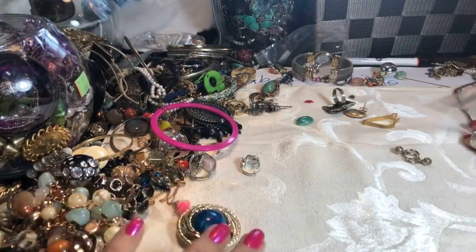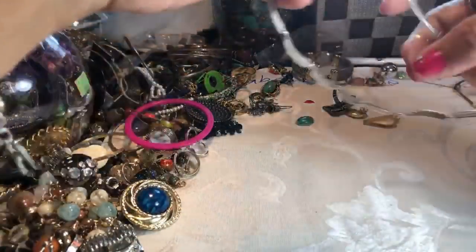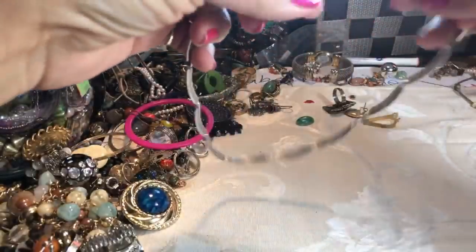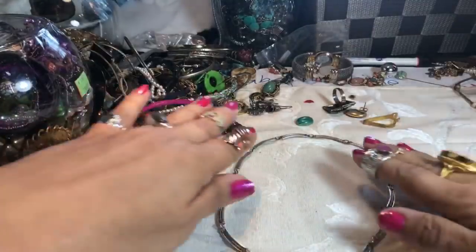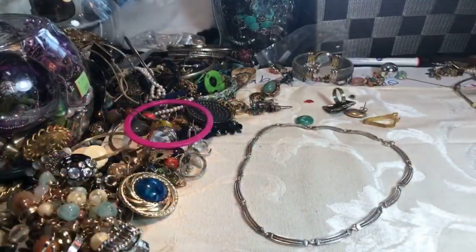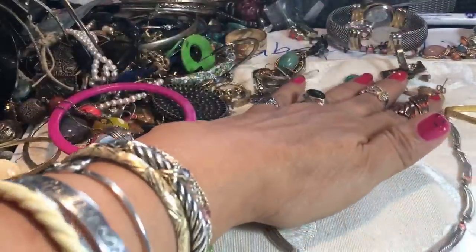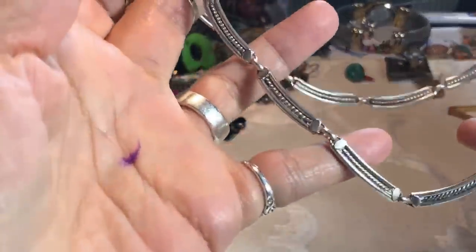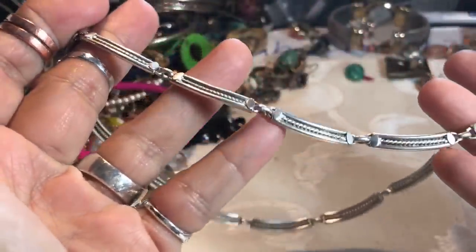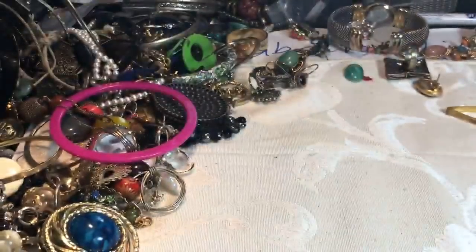And, oh, really quick, guys, let me just show you what I got from Sandy, because I'm excited. Sandy has an auction. I don't think she's here right now. She has an auction on Friday, and look what I got from her. Isn't that precious? That is really hefty and pretty. It came in the mail today. I don't even remember what I paid for it, but I know it was cheap. You know, it's an auction, and she lets things go. When they go cheap, they should let them go cheap. Super, super nice. I love it. Choker size. I had to show you that before I forget.